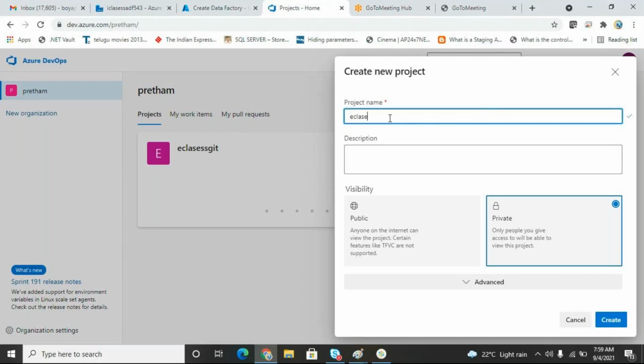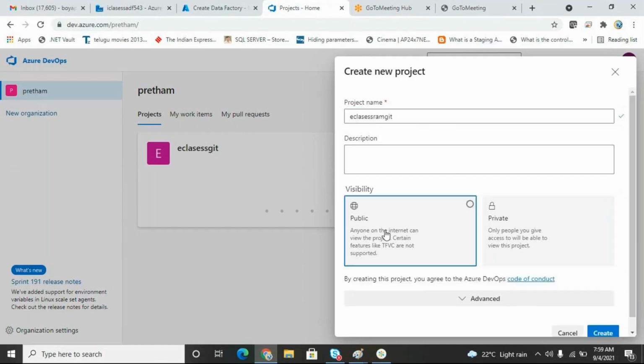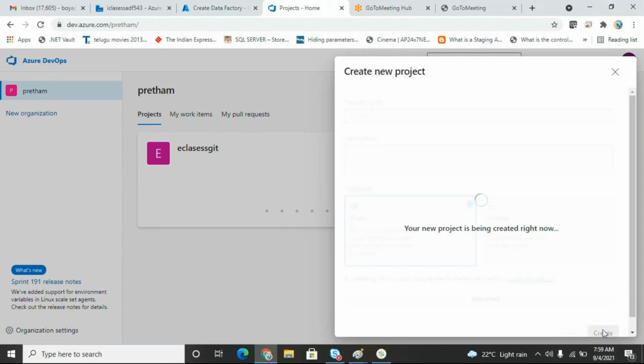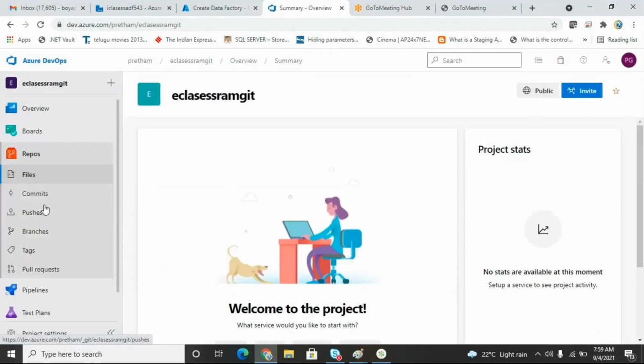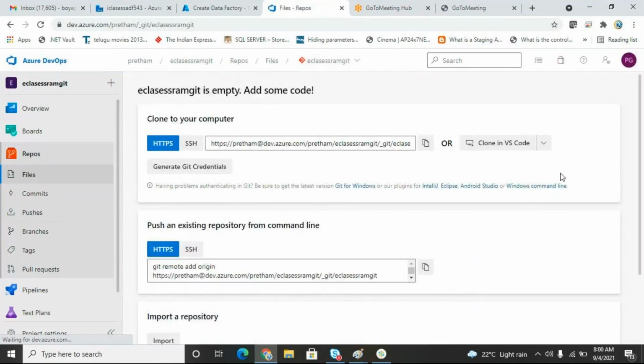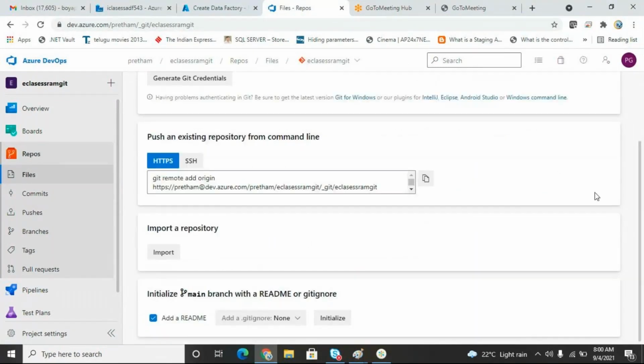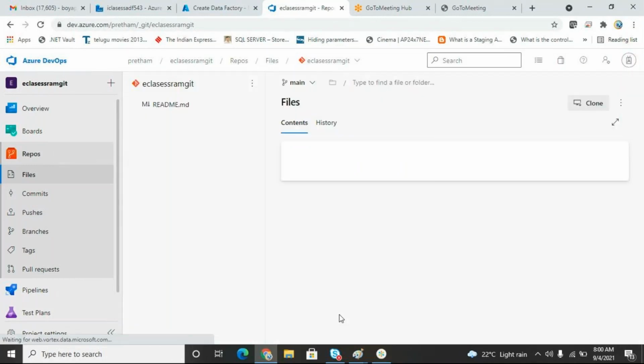E classes RAM GIT. It's public. Create it. And we need to create a repository as well. With the same name, I'm going to create the repository and initiate.